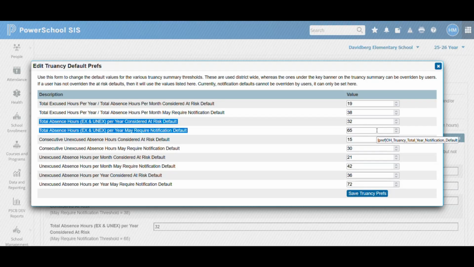The second question is about half-day kindergarten. The answer to that question depends on how your kindergarten is set up, and we can absolutely talk about that a little bit. I'm assuming it might get weird though, depending on how they're actually attending.